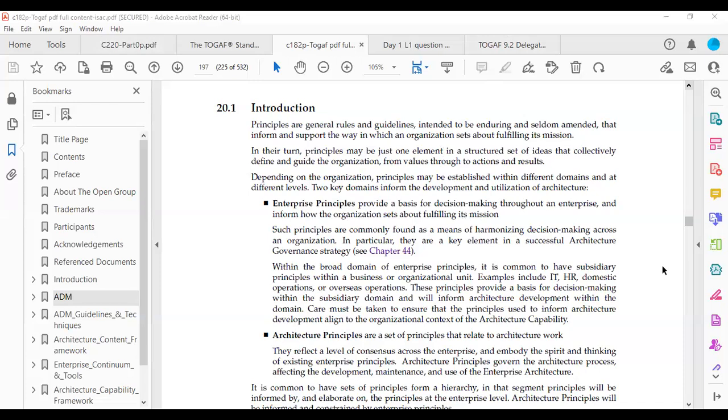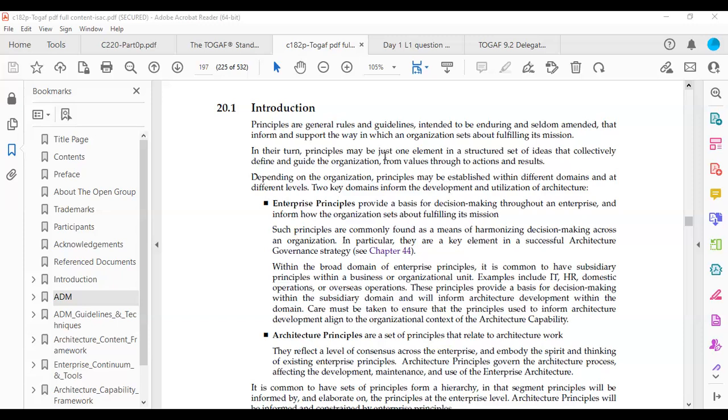Thank you. Okay, so principles are there. Now, in TOGAF, we have so many principles given by the Open Group. It is there in the PDF. All these principles I can use for the project. So for every project I take, I have to decide as a team which principles I'm going to use. For example, data security is a principle I'm going to use for the project. So I have to decide on that. Likewise, so many principles are there.